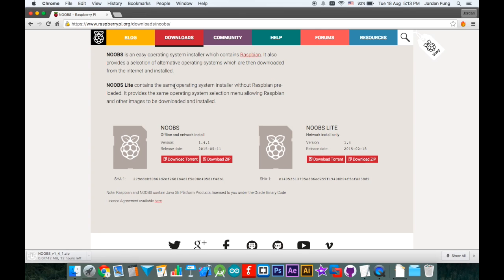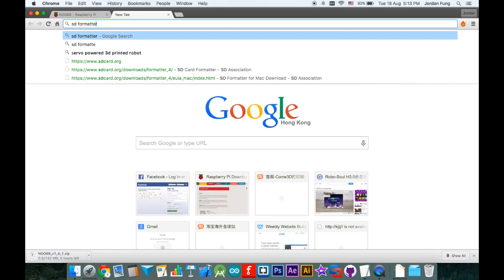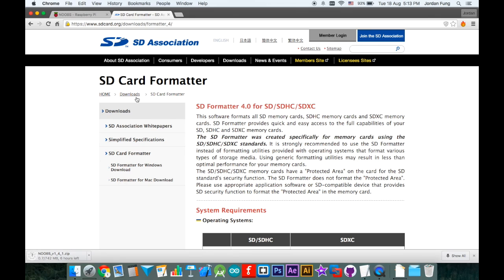Okay, start downloading. So while we're waiting for the download to complete, you have to download a software called the SD Formatter, which is developed by the official SD Association. This software will format your SD card to a format that the Raspberry Pi is going to recognize.